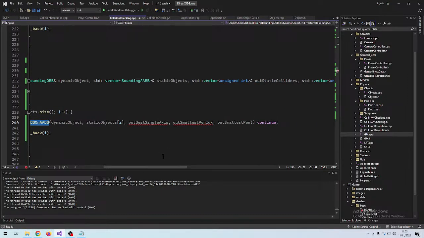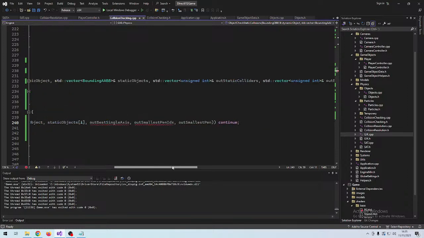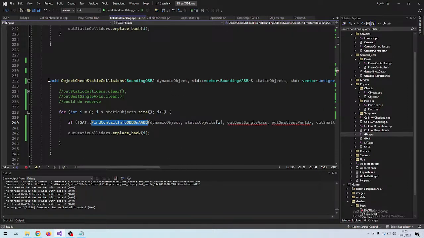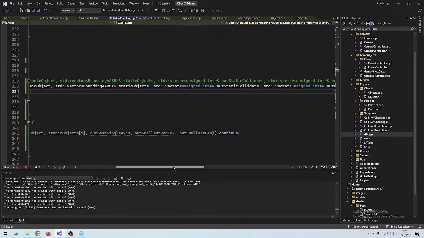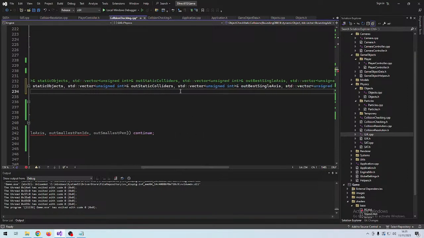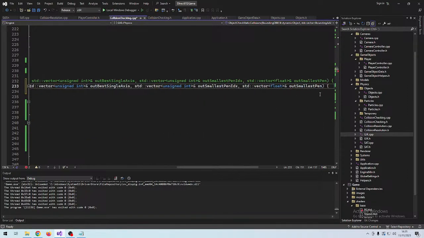And then inside our collision checking, we do also a change of the signature here.